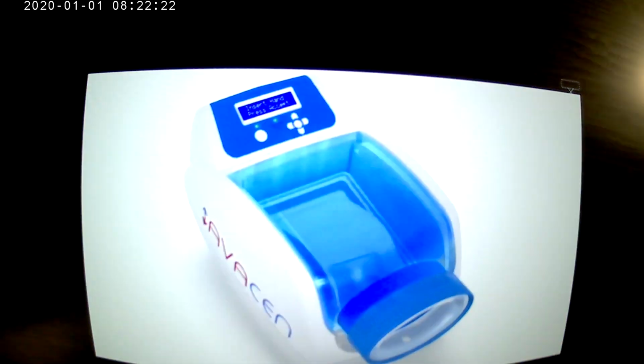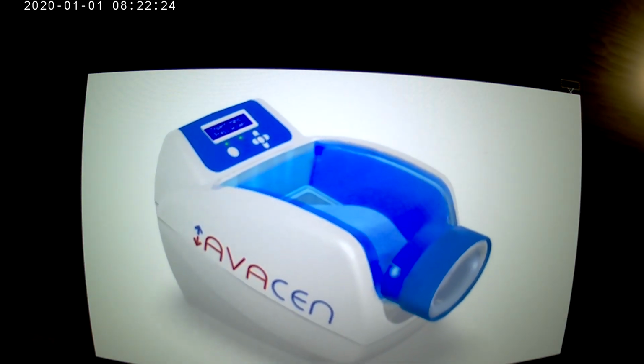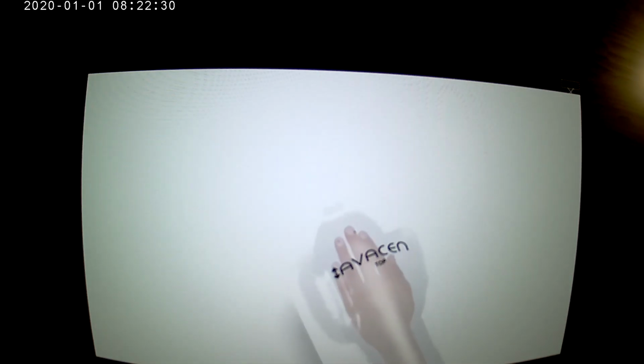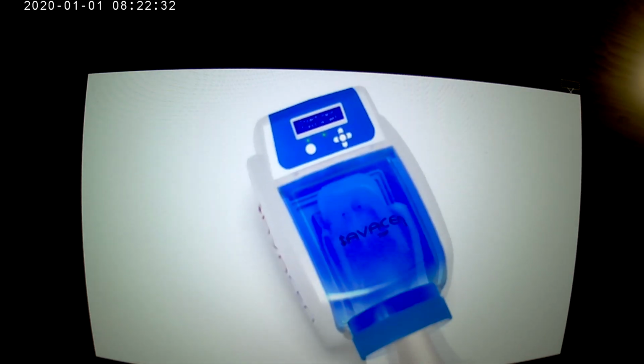Since I've been using this machine, I'm not having that problem. I don't have any pain now. Through the Addison, the numbness has subsided. I could start feeling my toes again. I put my hand in there, and all of a sudden I realized my arm didn't hurt anymore. I use the Addison every day. It has just changed my life. There's no more pain when I raise my arms.